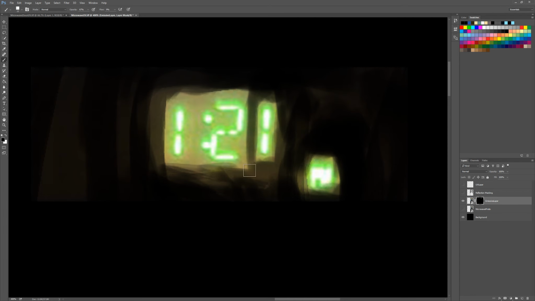Probably would have been easier just to do a select by color and select the numbers with the green and then invert my selection. Coulda, but whatever. Sometimes this is fun too.